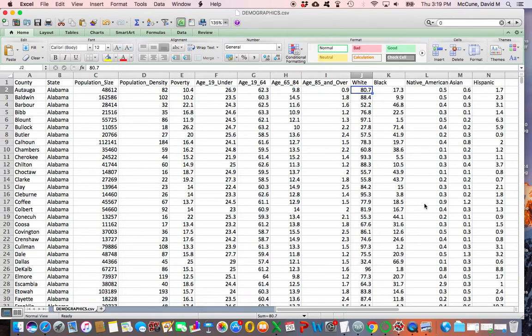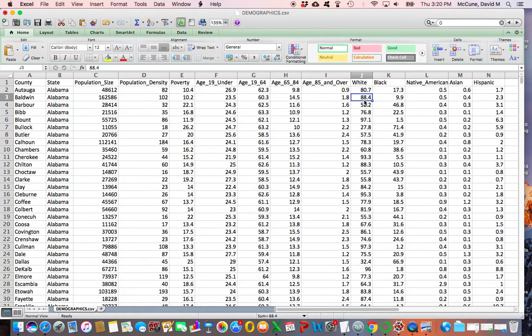So every single county in the US has a line in the spreadsheet, and this is just basic demographic data like the population size of a given county, population density. So don't worry about what this number means exactly. It's just the bigger the number is, the more dense the county is. All these other numbers over here, these are all percentages. So this county, Tuyuga, Alabama, its poverty rate is 10.4%. So roughly 5,000 of these people live below the poverty line. Roughly 80.7% of those people are white, and so on. So this is the spreadsheet we're going to play around with.